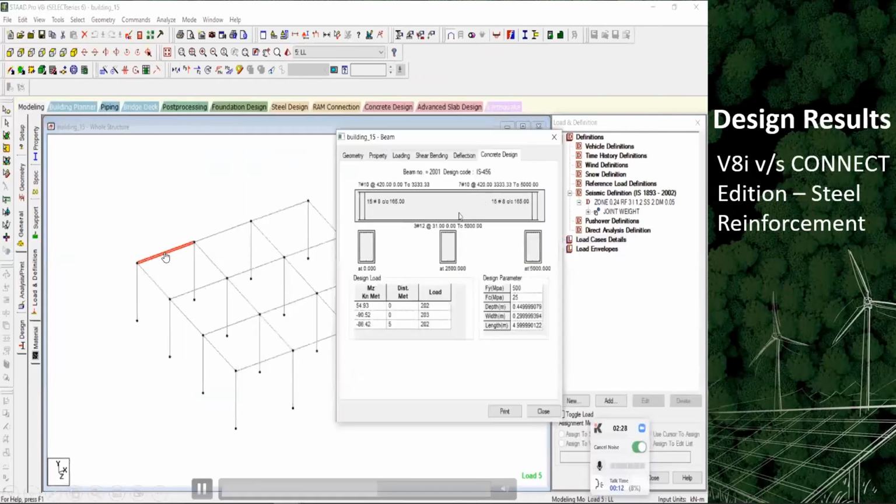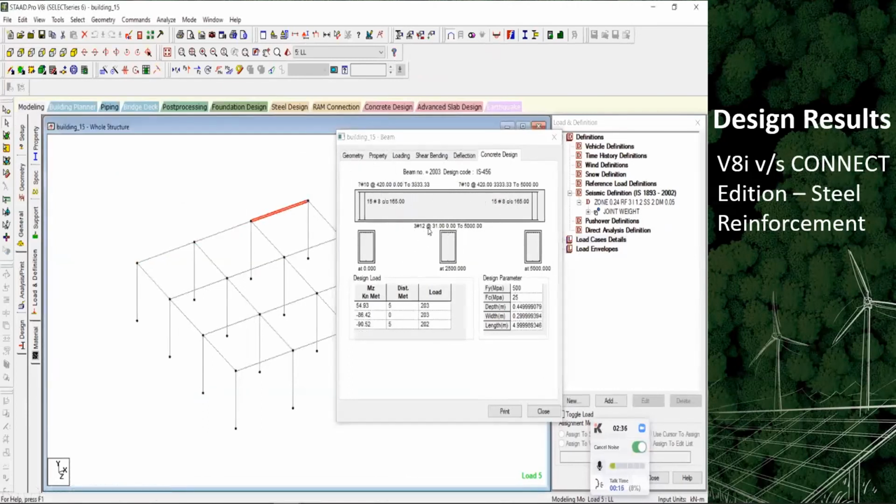So in V8i, in this beam, we are getting 710, 610, meaning 6 bars of 10 diameter and 7 bars of 10 diameter. This is the maximum we are getting in V8i in the first beam. Now let's see what results we are getting in Connect Edition after running this structure.